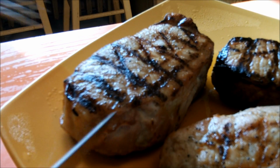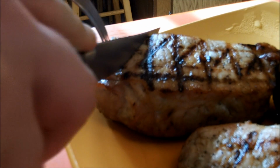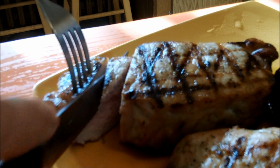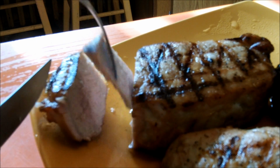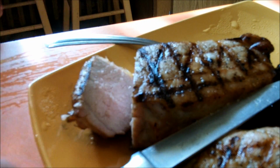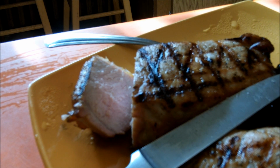Okay, there you have it. Let them sit for a little bit. There's juice on the plate. When you cut it, it's like cutting through butter. So juicy. Absolutely delicious. Crazy tender. Oh yeah, that's good. Well worth trying it. And they come out perfect. So that's how to cook perfect pork chops on the grill. Simple.